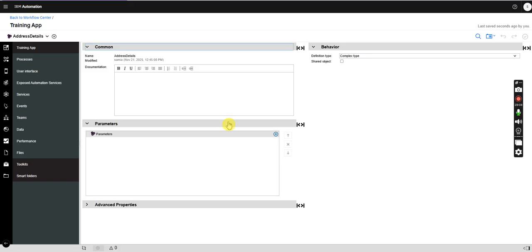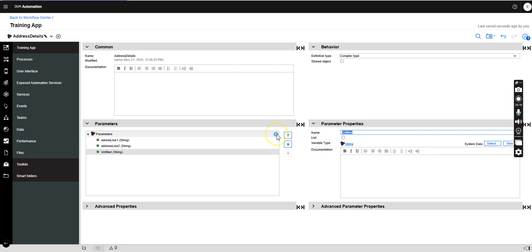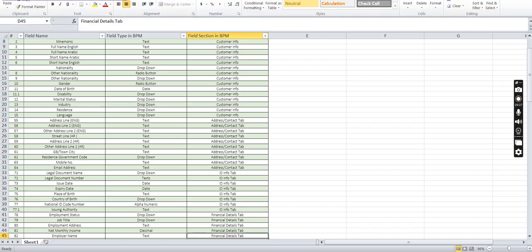So let's keep it very simple. Address line 1, address line 2, then we can have the city, then we can have the street. Okay, and what else?